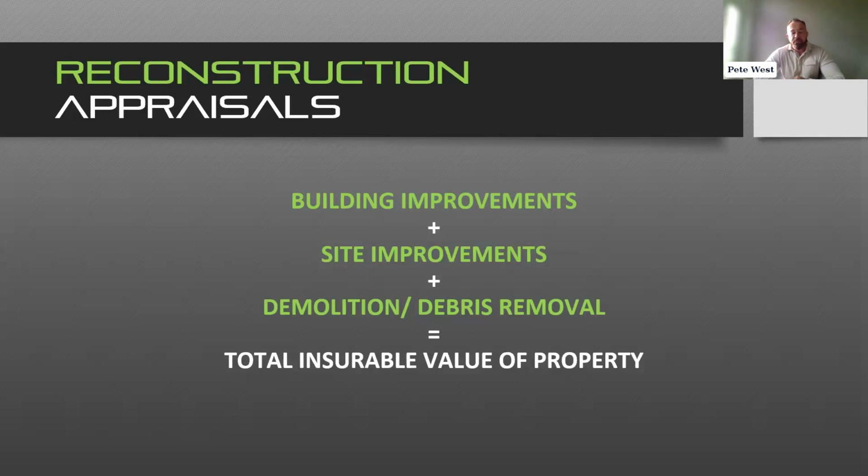And then the third amount, which is very important, is the demolition and debris removal cost. Just as an aside, if you have a $10 million policy for your condominium complex, the first amount that gets used from that $10 million policy is for demolition and debris removal. So if it costs $1 million to remove all of the debris, demolish that site and clear it to get ready to rebuild, then you've only got $9 million to rebuild your complex. That's why it's very important for an appraiser to have all of these three components in there, so that we can allow your corporation to rebuild to as new and to full value as well.